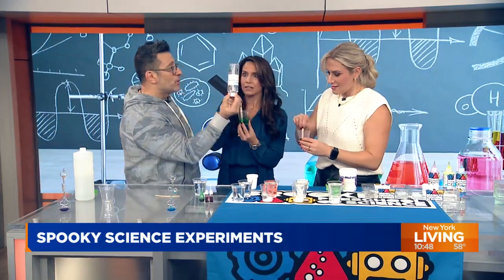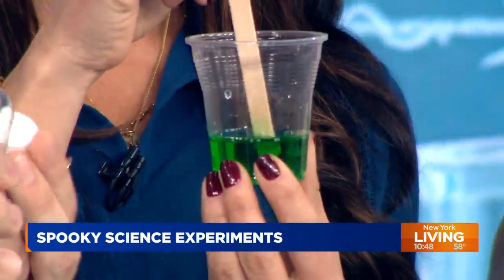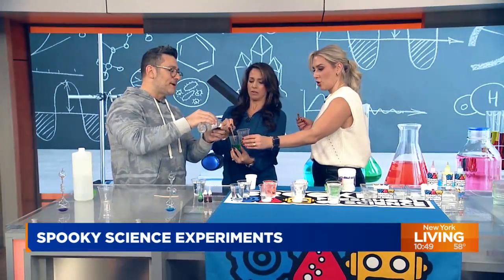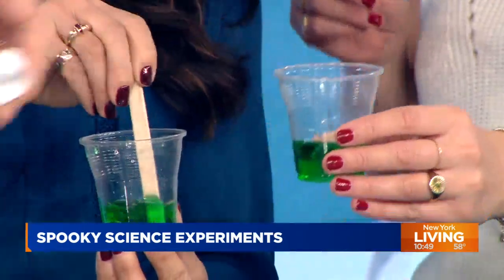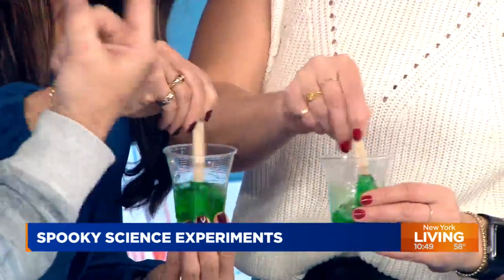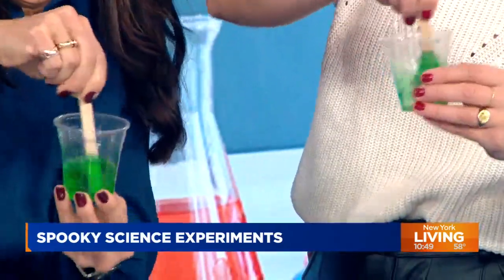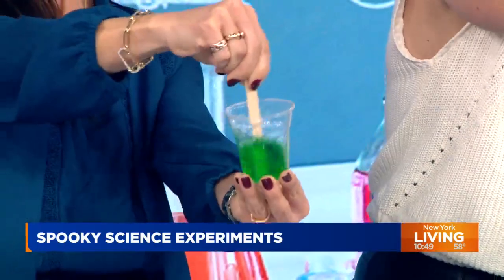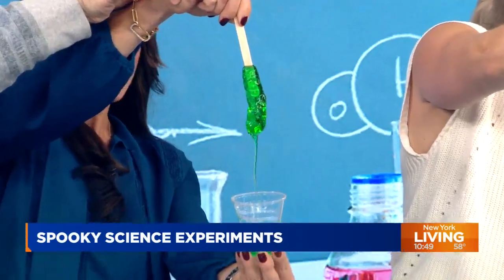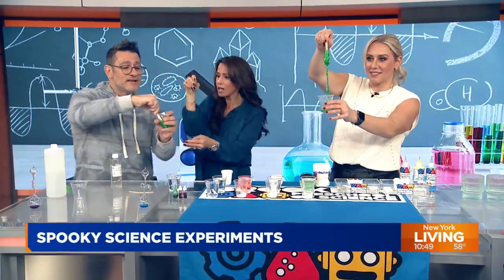Now I'm going to give you another liquid — this is a borax solution. You can get borax powder at any supermarket or hardware store. I'll give you each one scoop and I want you to start stirring for about 20 seconds. Hit the bottom of the cup and stir, stir, stir — round and round like a merry-go-round. Count to five, then gently pick up the stick and hold it in the air. Five, four, three, two, one — now just bring it up slowly. We just made slime!